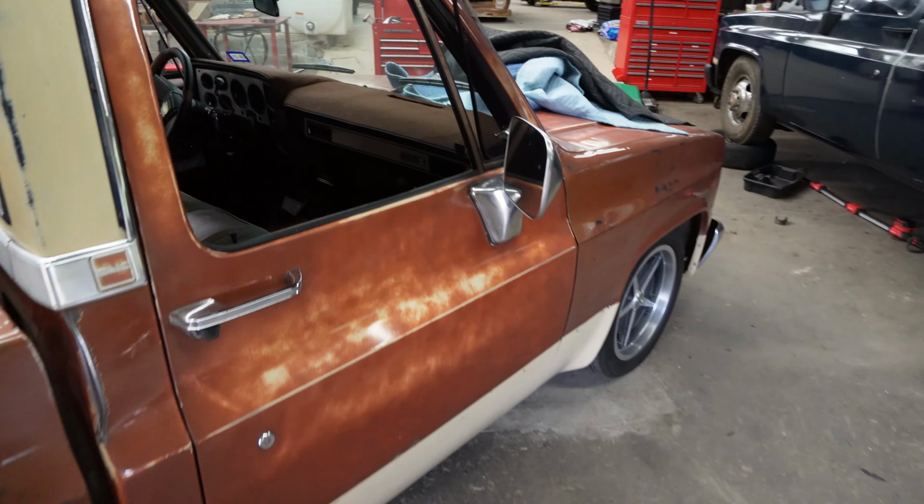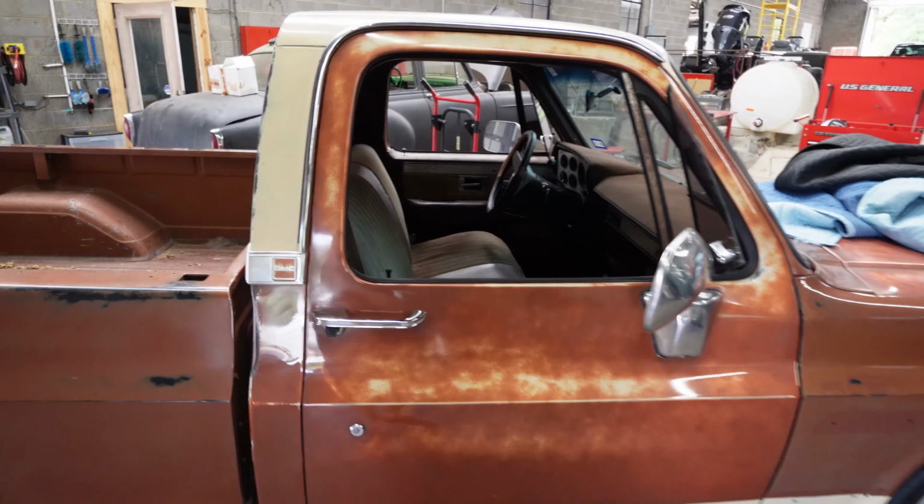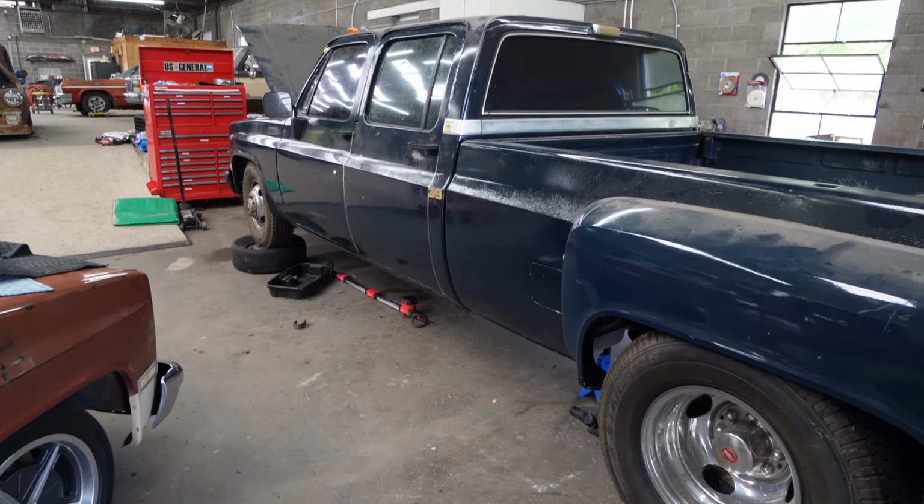I'm gonna start working on the door panels, like the little insert piece. I'm gonna start taking those out of this truck. Start getting ready to glue those pieces on. We'll do that now.